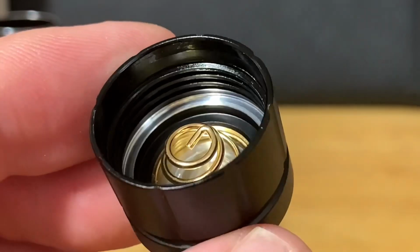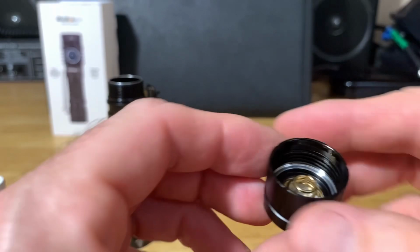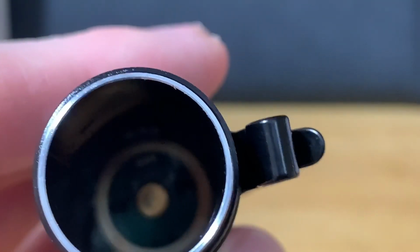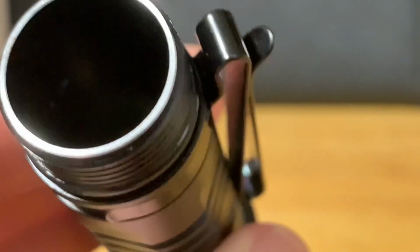A nice little spring there. And let's see if we can see down the flashlight. You can see down a little bit. So there you go.